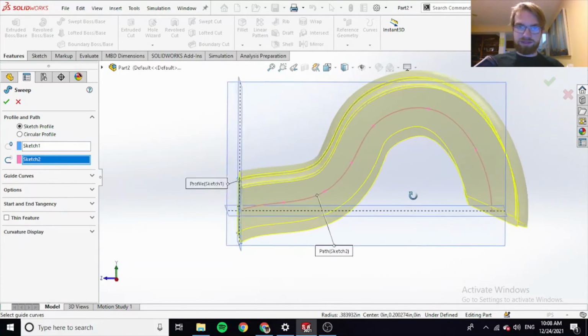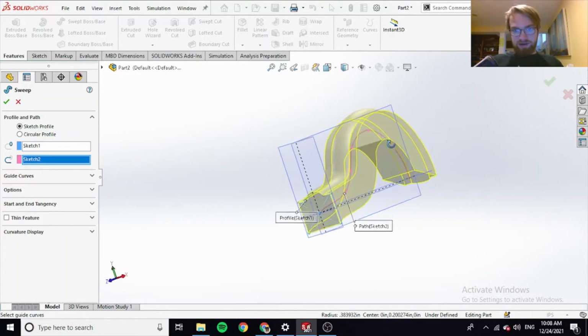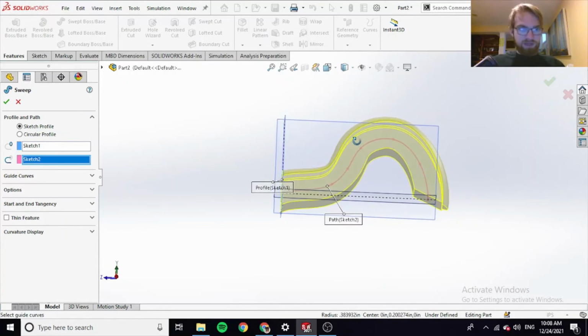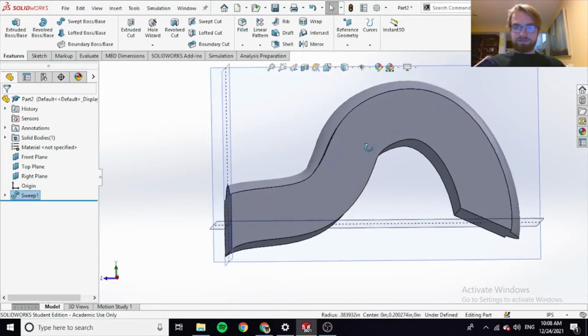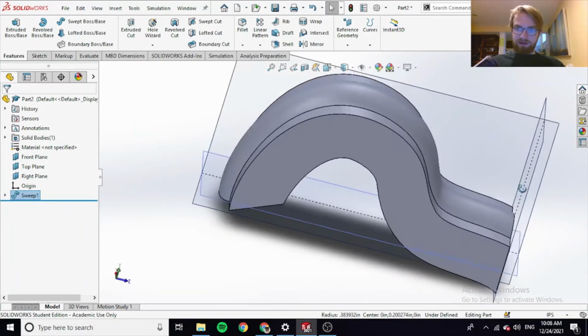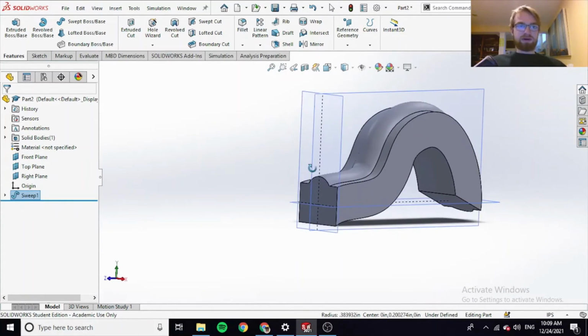Ooh, that's cool. Awesome. So it made this kind of weird question mark looking shape or hook shape. There's some stuff you can do to mess around with this if you want to make it a little different. Voila. That's quite a wonderful shape. Okay, now let's do lofts.